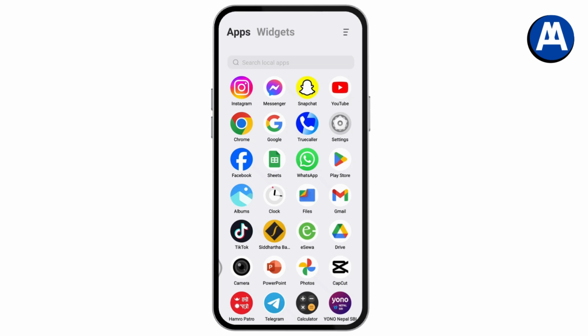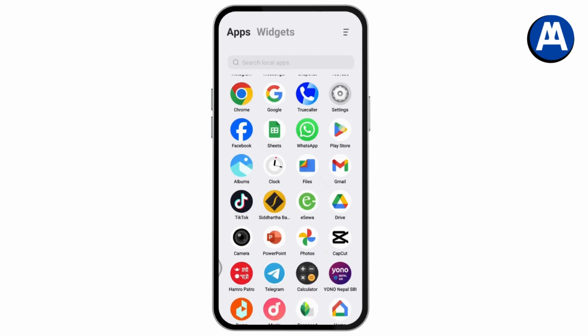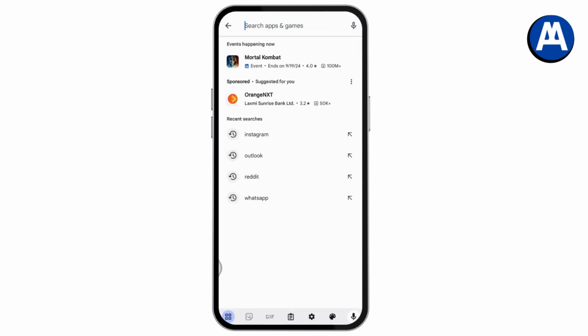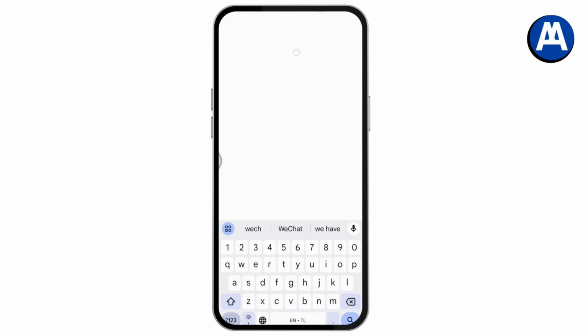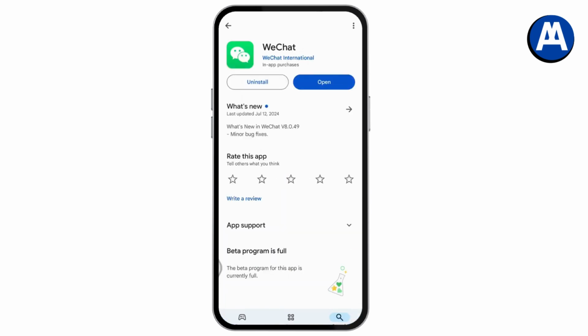So make sure that you have a stable internet connection, and then you just need to simply go with your Play Store or your App Store and go with the search. Under search, you need to search for WeChat. Once you've searched, now here you will have the application, right? So you just need to simply go with updates, which is on the right side, if you have any updates under your WeChat. And once you've updated, your problem might be fixed.